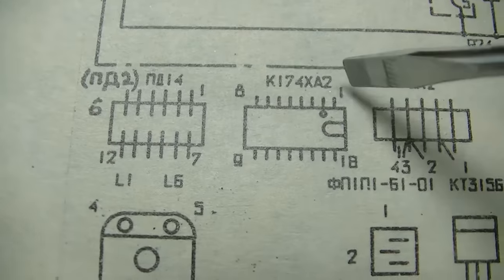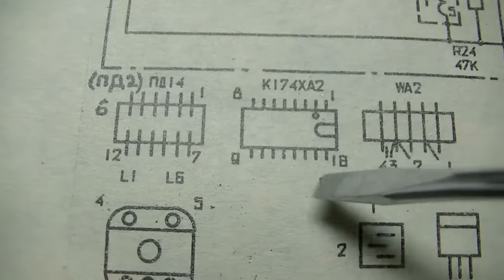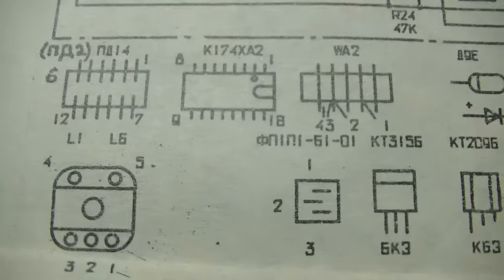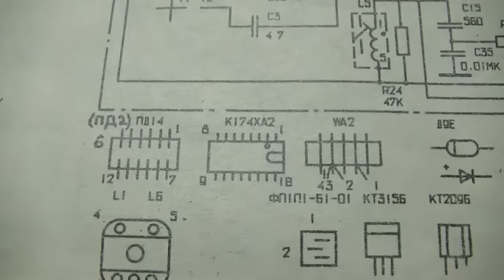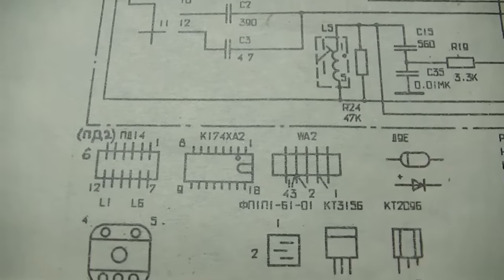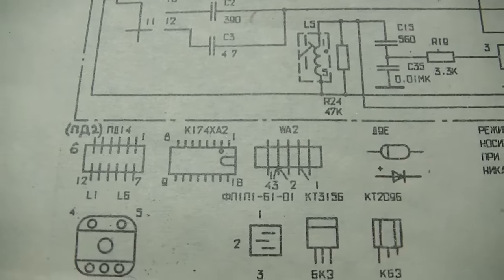This is the IC, pin 1 through 8, pin 9 through 18. How does that work? How does that work? Maybe whoever did this needs some of that frog poison.